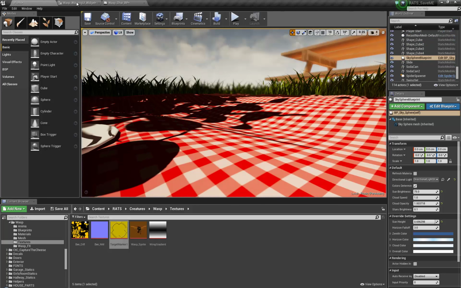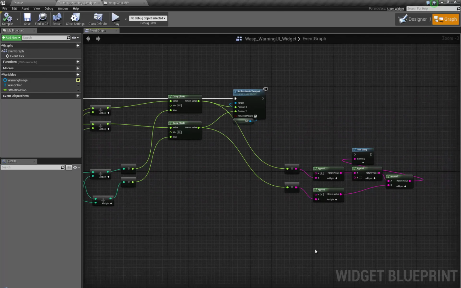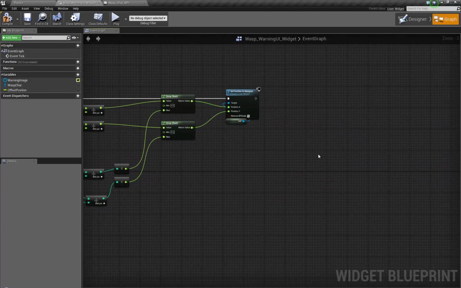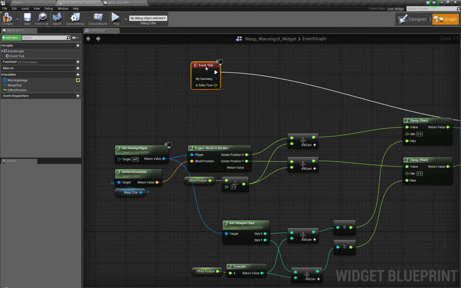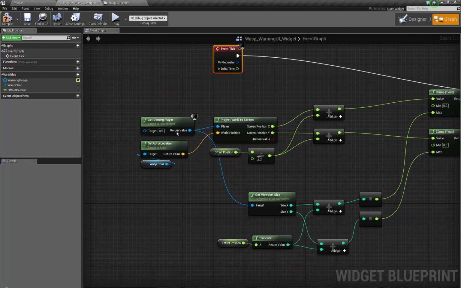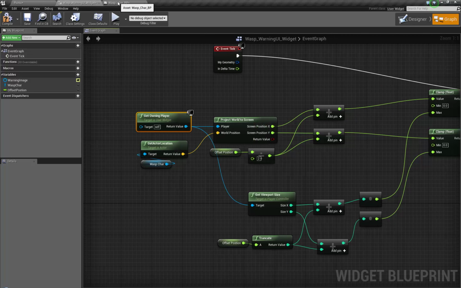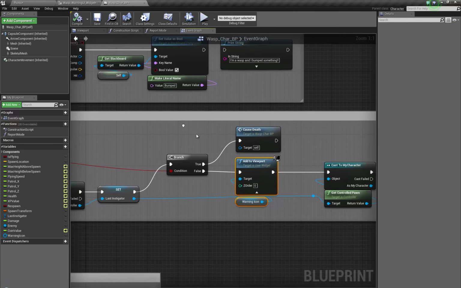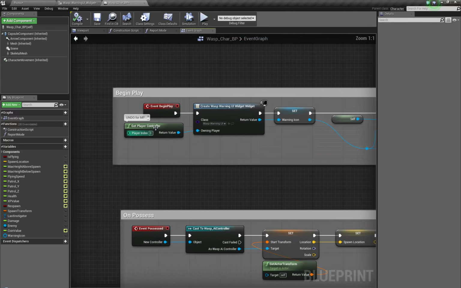Okay, so let's go through it real quick. Ignore this, which was me printing stuff. In fact, it's gone. So here's what we do. On tick, unfortunately, can't really do much about that. We get the owning player, which is actually fed, just so everybody knows, on creation here.